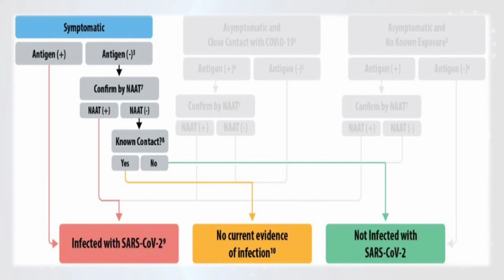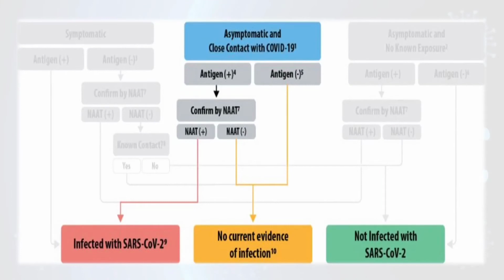When testing a person who is asymptomatic and has had exposure to a person with COVID-19 within the last 14 days, the healthcare provider should confirm a positive antigen test result with an FDA authorized NAAT. Persons who receive a positive antigen test result that should undergo confirmatory testing should isolate while awaiting results of the confirmatory testing. In instances of high incidence of infection in the community or a person with household or continuous contact to a person with COVID-19, clinical judgment should determine if a positive antigen result for an asymptomatic person should be followed by a confirmatory NAAT.